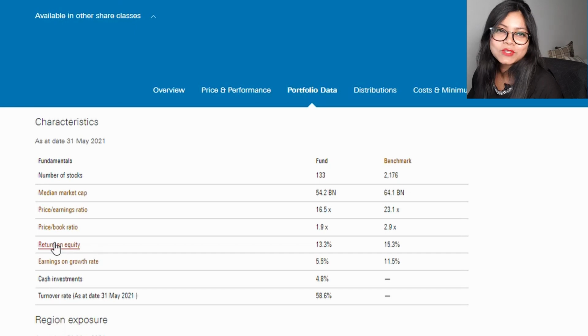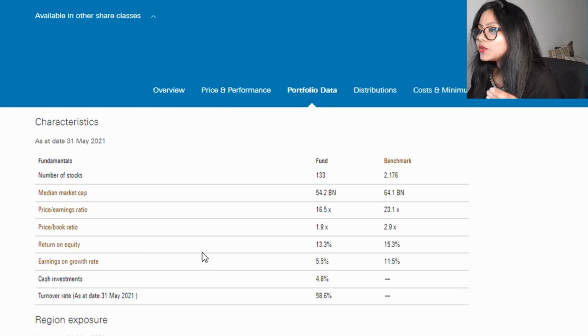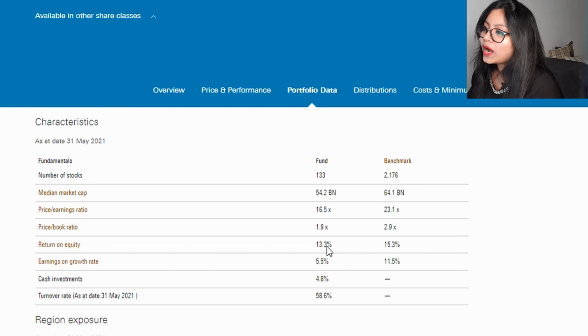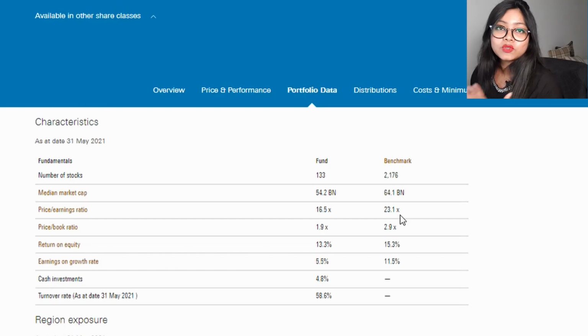With this one, you want the number to be as high as possible. It's a quality measure. It tells you how much money you're getting back on equities or investments being made by the shareholder. So their number is a little bit lower than the benchmark's, but I think we know why that is the case, because the benchmark is a little bit more expensive. So there is always a trade-off. If you want high quality investments, if you want to invest in companies that are of high quality, you do have to pay up a little bit more for it. But this fund is not doing that.